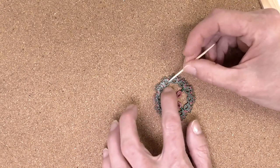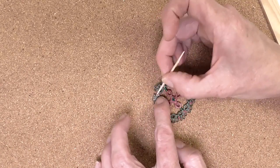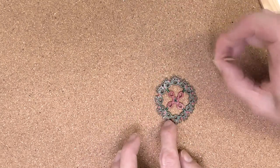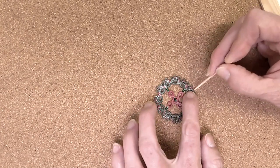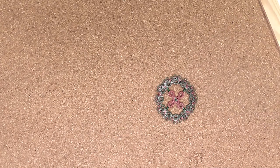So I am just going to make sure my picots are all sitting nicely. And I just use a toothpick because I don't really want to get glue all over my good pins. That's looking pretty good. So now we just wait for it to dry.